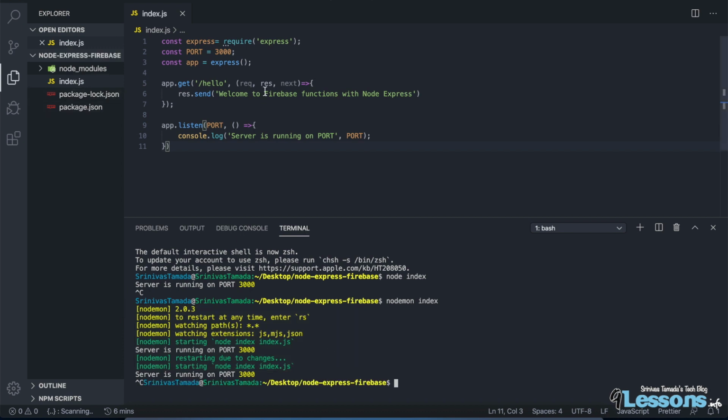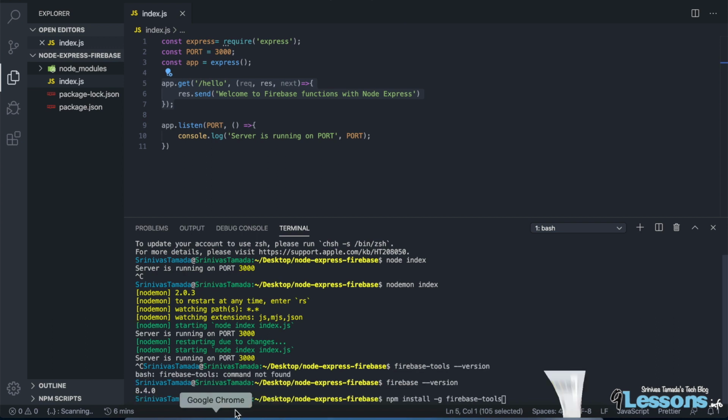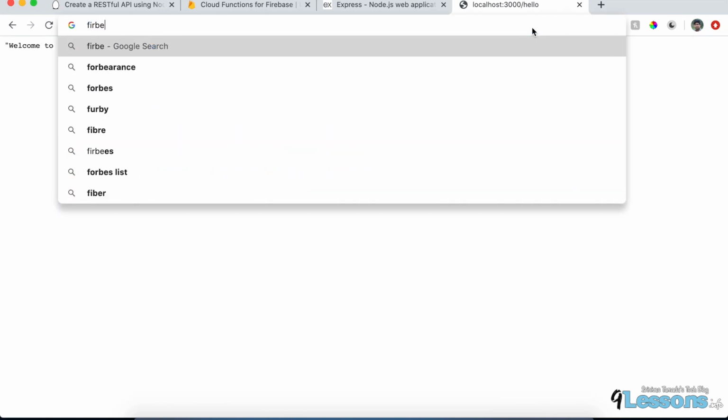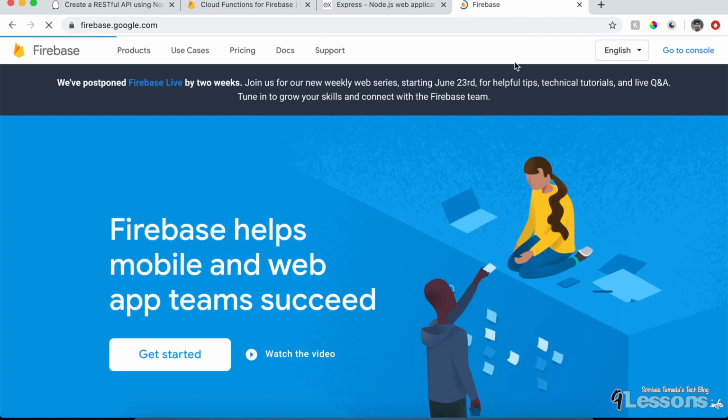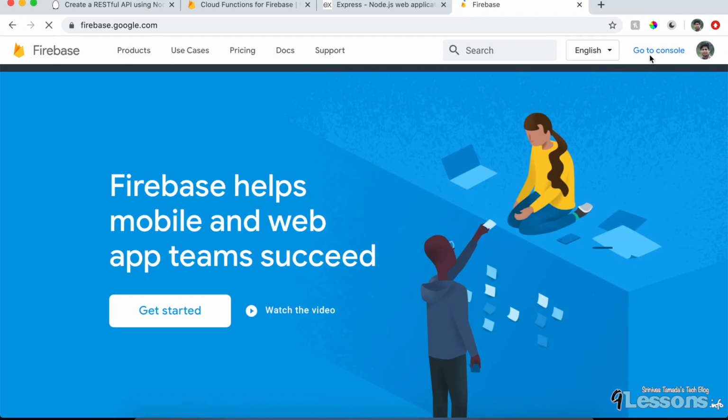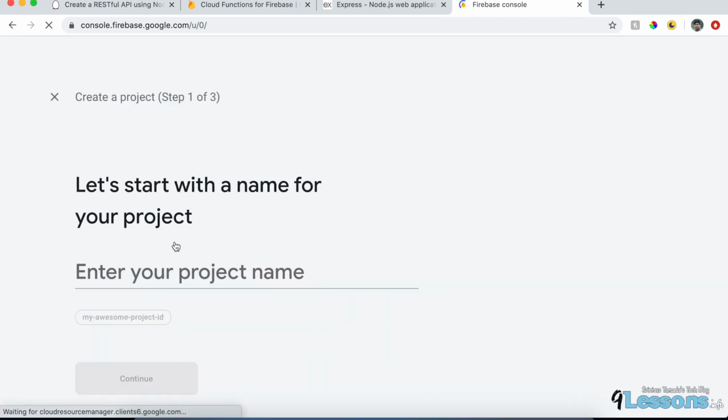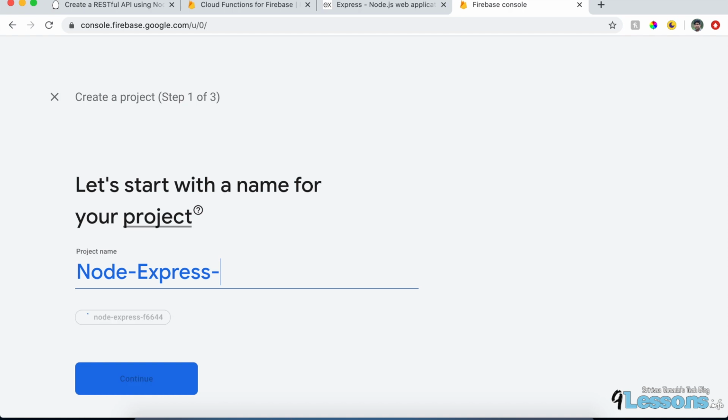Let's create a post request the same way, but anyway, we are not going to use this anymore, because when we do it with Firebase, the Firebase functionality is a little different. Meanwhile, before that, go to firebase.google.com and create an application. You can just click get started and go to the console, and add a project like Node Express demo.